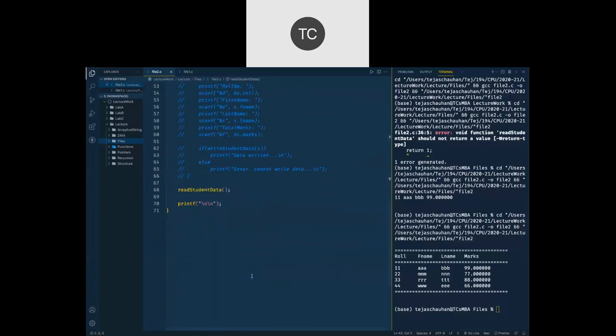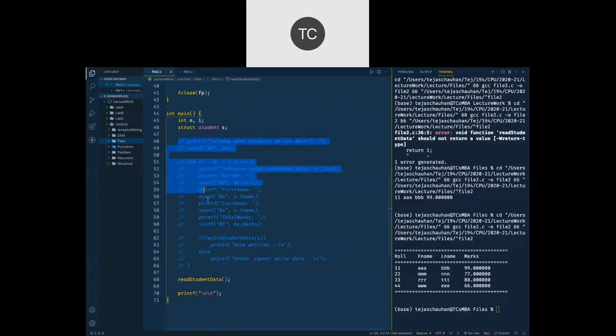What you can do is, at this place, ask the user what they want to do: store student data or print student data? So very quickly you can have a switch case here, and whatever the user says, we are going to perform that task.